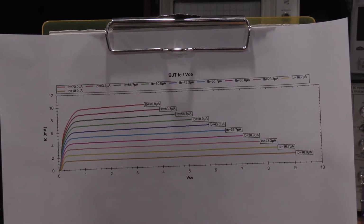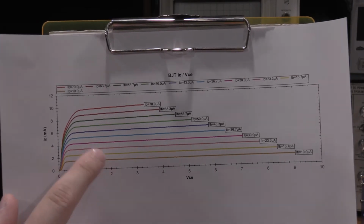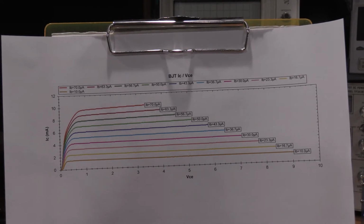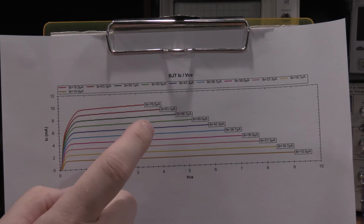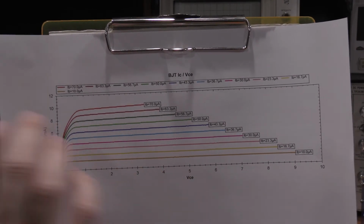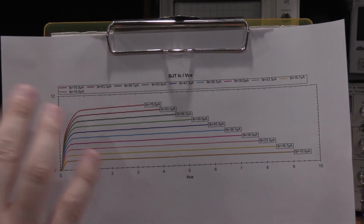Now the other thing, given that the DCA Pro is on computer, I was able to save these. So I have a record of some actual curves from that specific device. So if I ever run into it again, I can pull these up. I sampled all 8 of them. It took about a half hour to draw this graph because I told it to do, I think it was 1,000 points per line or something just stupid like that.